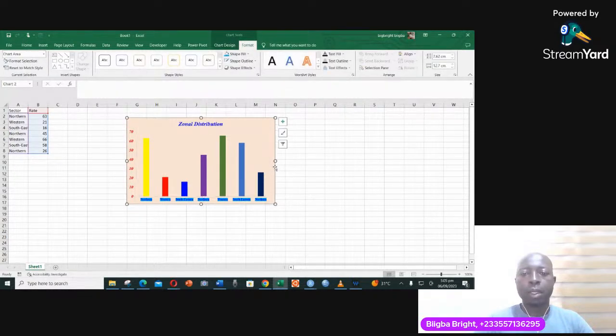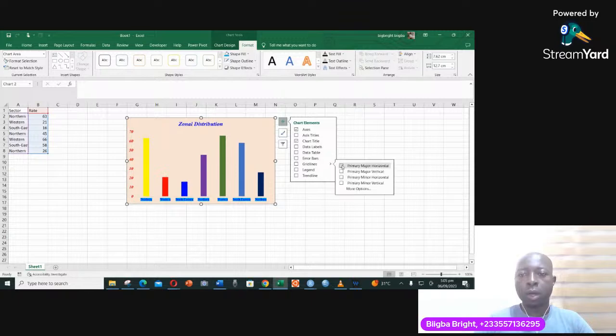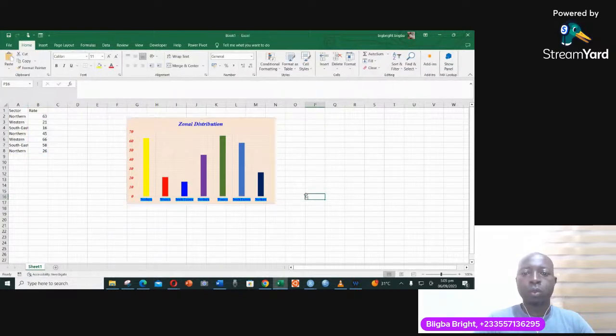Now you can, maybe after this you wanted to add grid lines to make it look a little bit better, so the grid line, you can actually click on this arrow to have more grid. This is a primary, this is secondary grid. You can have the deep grid, and then you can have all sorts of grid lines that you need, and then they will be there. Now these are the various ways through which you can customize your graph to look according to the way that you want it to look like in Microsoft Excel.